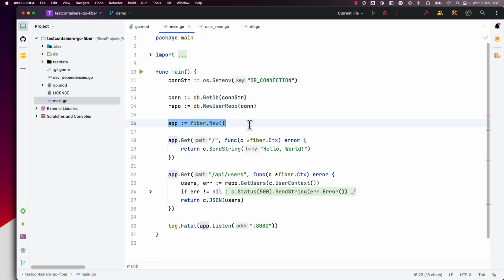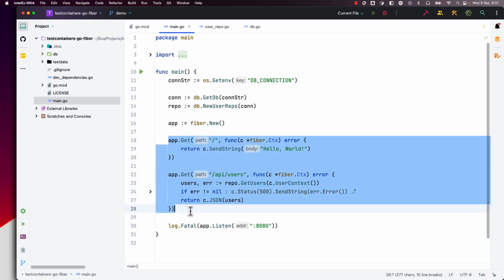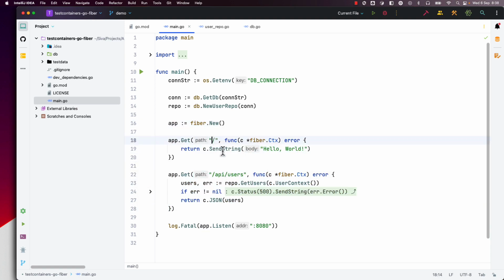And here we are creating a new app using the Fiber web framework, and then we are creating two API endpoints: one which simply sends a hello world plain text response, and another API called /api/users. We are fetching all the users from the database and then returning the JSON response, and we start the application on port 8080.